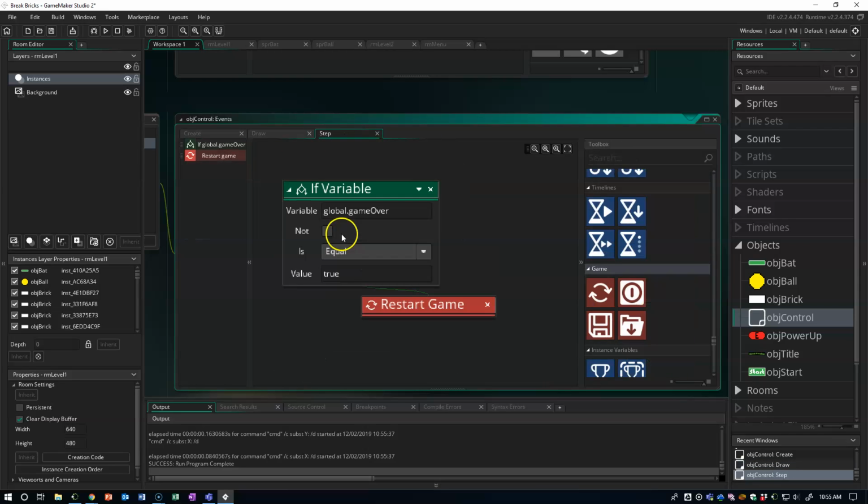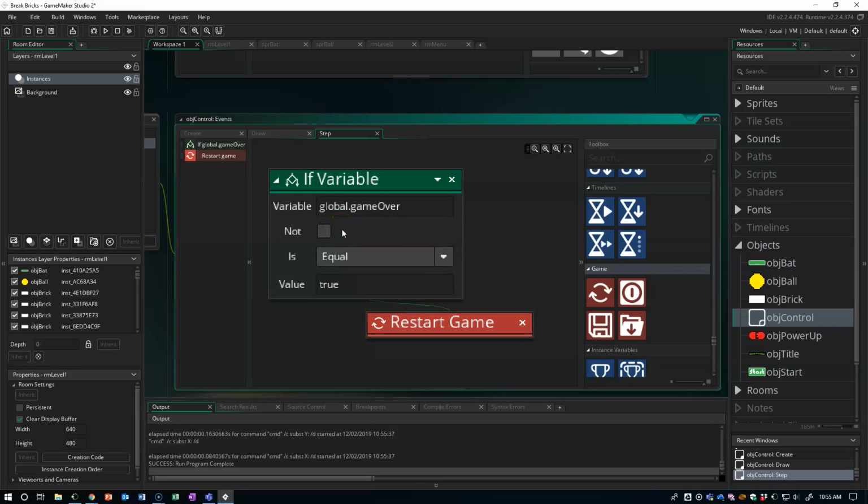And the way we know the game is over is we check the global game over variable. If global.gameover is true, then we need to start the game over, but now we need to update the high score.